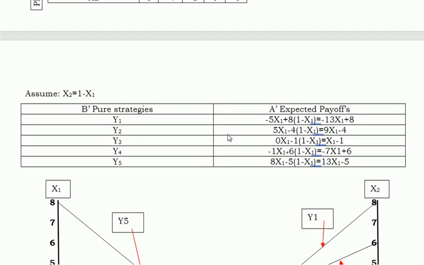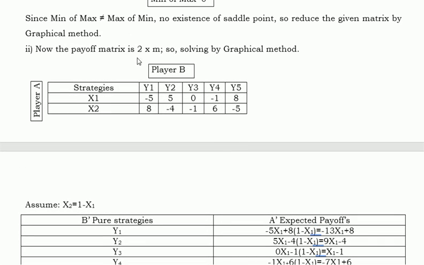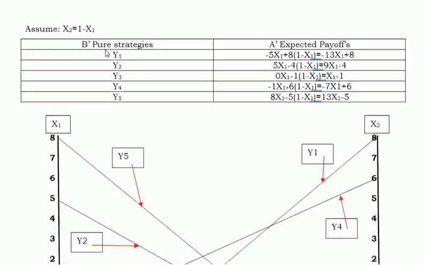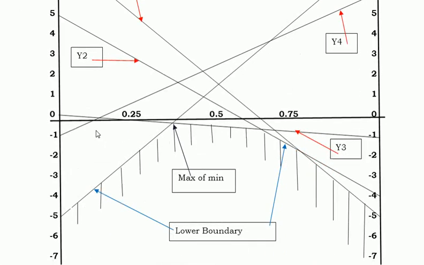Here also the order of matrix is 2 by m. In the previous problem it was n by 2, where columns are 2 but rows are more, whereas here there are 2 rows and any number of columns, that is 5 columns. So for x1 and x2, for each one you have to draw one vertical line, as I mentioned in the previous problem, at a convenient distance, 8 centimeter or else 10 centimeter, and divide it into 4 parts.